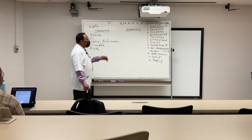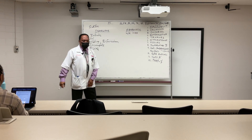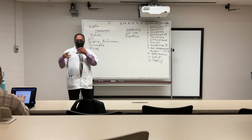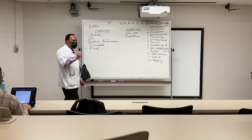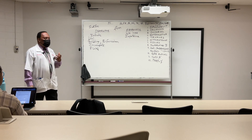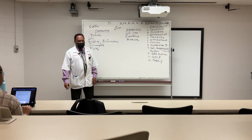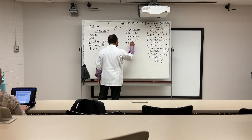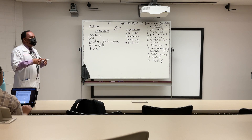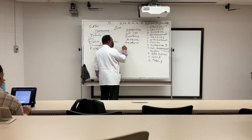For metastatic symptoms: weight loss is one of them. Impotence is one — even if they have an erection, it would not be full and firm. Anemia is usually present, and that is what usually drives men to a clinic or to the hospital — anytime they see blood anywhere, that is where they will go.